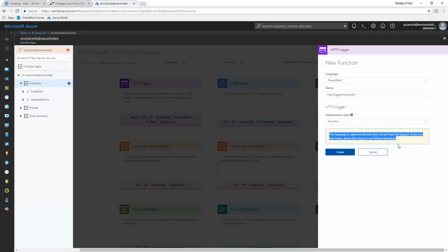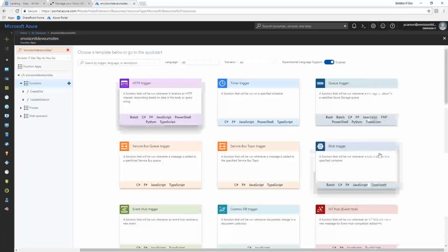Is this ready for prime time? Well, the functionality has been in the Azure portal in experimental mode for over a year now. It's reasonably mature from that point of view. I'm not sure what the plans are from Microsoft about general availability and making this fully supported. I'm keen to see that happen because I think this is an awesome way to tie the PowerShell together with the flow from there.